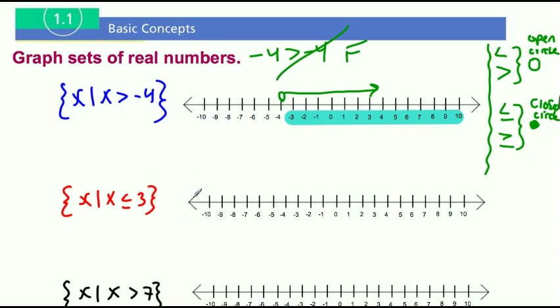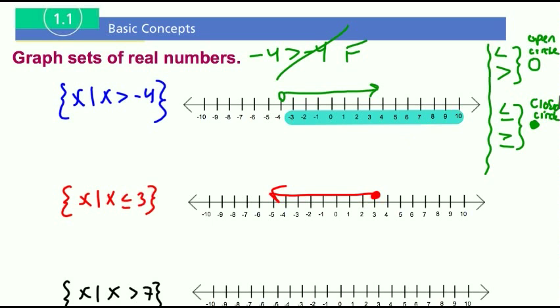And I'm going to demonstrate that on this next example. So check this out. I want to graph all x values such that x is less than or equal to 3. So I go to 3, and I'm going to put a closed dot. It's going to be closed. Why is it closed? Because look, it has the little line underneath it. Okay, so it says x is less than or equal to 3. So numbers that are less than 3, what x values will be less than 3? Wasn't that 2, 1, 0, -1, right? So just go ahead and put a little arrow right here, and there we go.